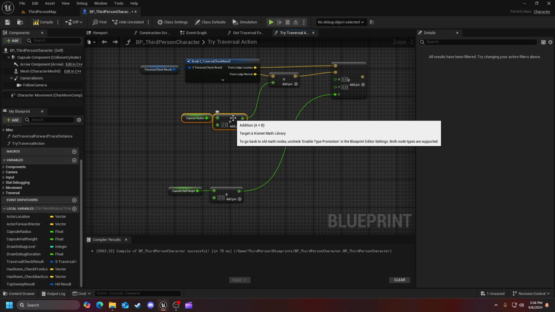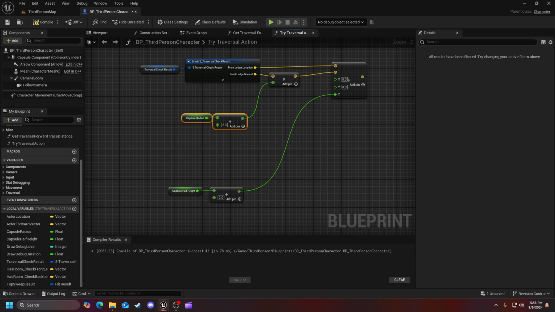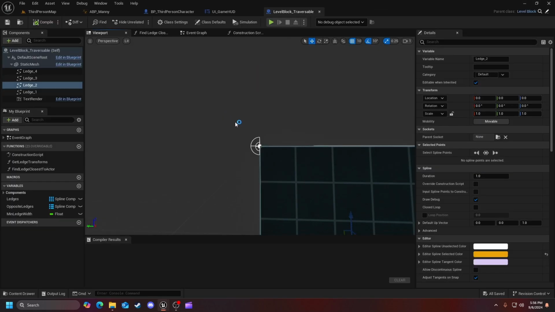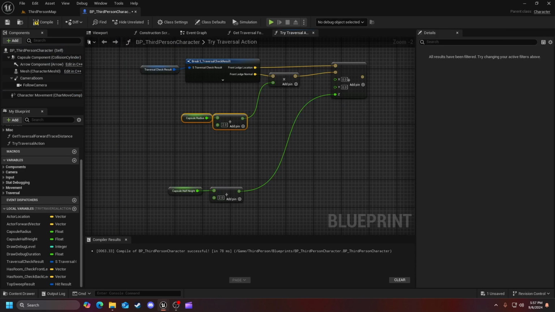With our capsule radius, we're giving it an offset so that our trace point, or our sphere, or our capsule trace comes away from the ledge a little bit to give us a small buffer. What the capsule half height is going to do is put it up by 2 units to be up away from the actual point of the ledge. So really what we're doing is going 2 over and then 2 up, so our capsule trace will be right here, just a little bit diagonally away from the front ledge point. That's what we're really doing here for the start.